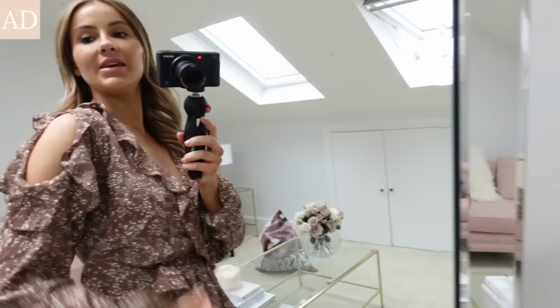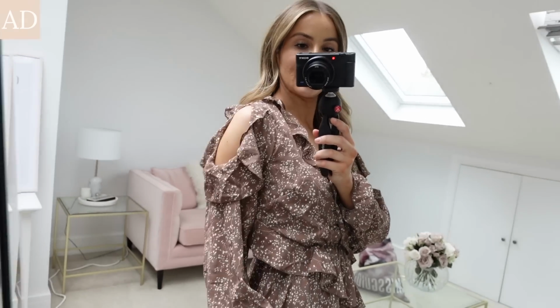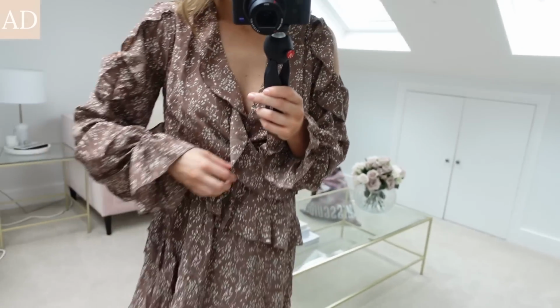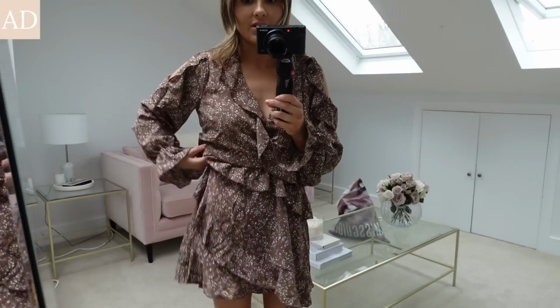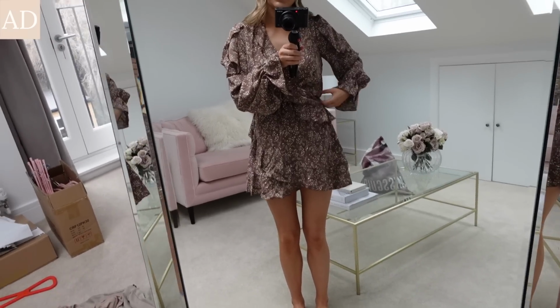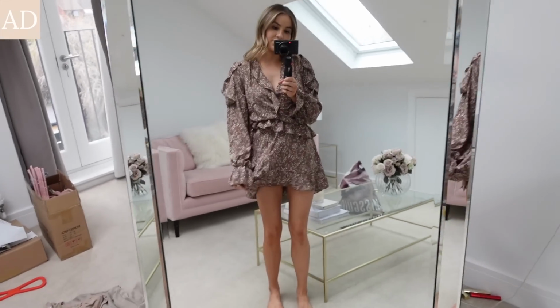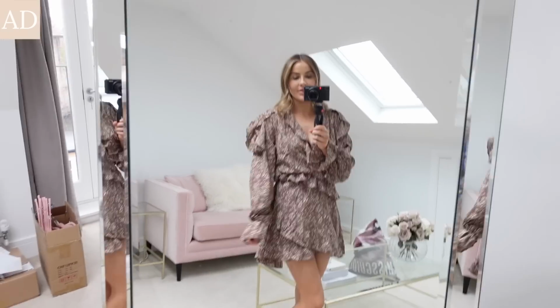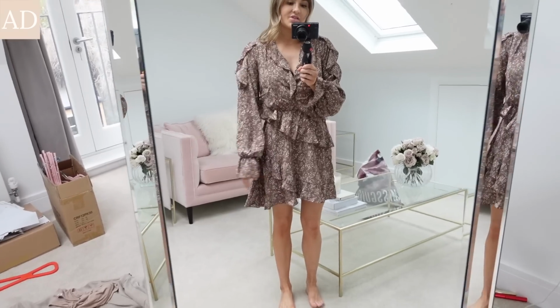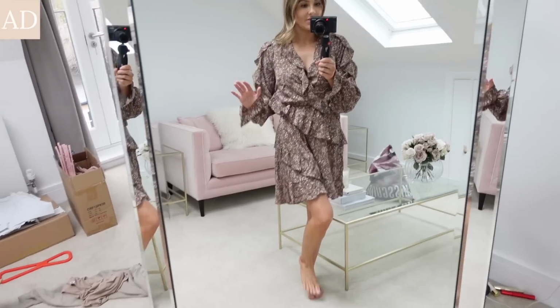And then on the sleeves, they have these little peephole bits there. And also on that side, the waist is elastic. So there is an elastic bit in there, which also means that you can roll it if you want it shorter, like so. So that's rolled over once, which gives me a shorter length, but again, still long enough and covered. Or you can not roll it and have the full length of it, which is great if you're going to a wedding wearing it or something like that, something you need to be a little bit more modest in. So it's actually quite a versatile piece.